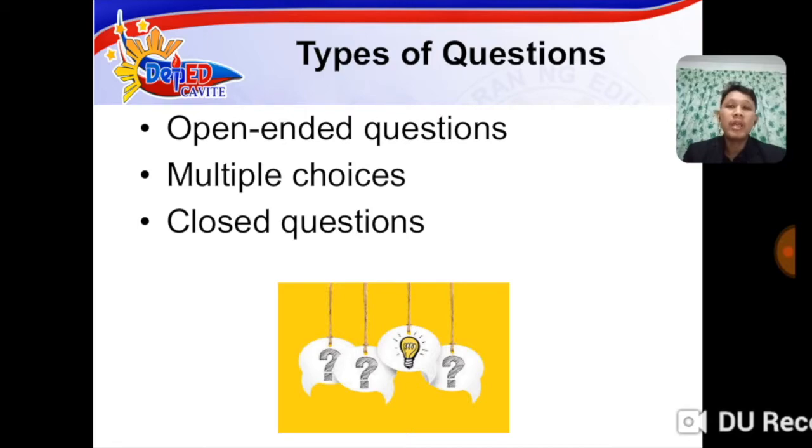Lastly, as compared to close-ended, multiple choice questions require the respondents to select an answer from a list provided and allowed to choose several options. Based on the aforementioned types of questions, you would be able to use them according to the necessity and purpose of the study, and the data types such as qualitative and quantitative data.